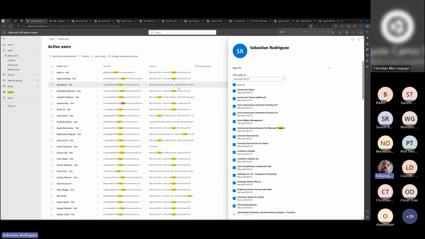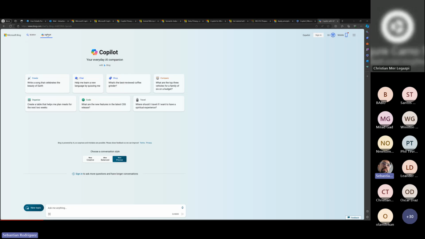So there's no way for Microsoft or for me as a tenant admin to track what the users are doing inside Copilot. If my organization policy is no AI for the people in the organization, whatever the reason is, then you would disable the commercial data protection, and that would stop people from using the Bing Chat Enterprise or Copilot with Bing option.